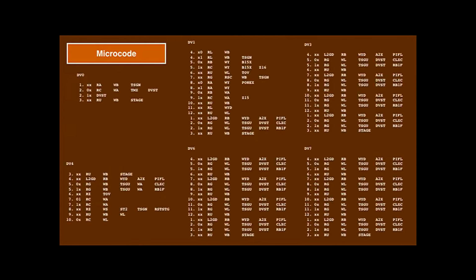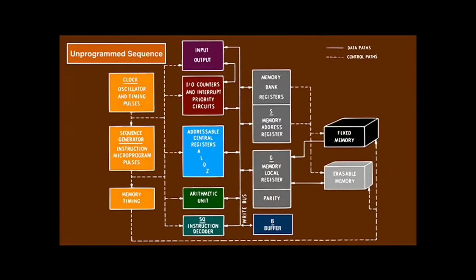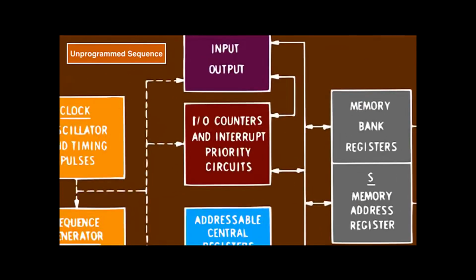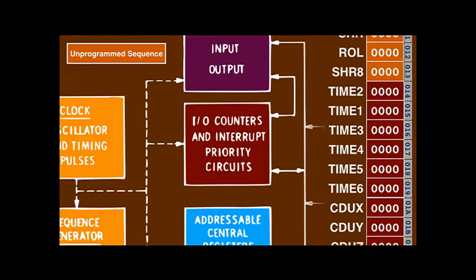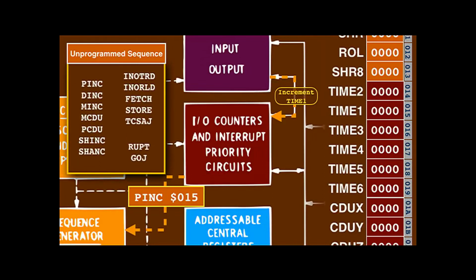Division, for example, takes several MCT, and its microprogram is way more complex. But there are more microprograms than the ones for the machine instructions. Since there's only a single adding unit in the whole computer, incrementing and decrementing the counters is done by converting the pulses into special instructions that get injected into the instruction stream. There are 14 of these so-called unprogrammed sequences with their own microprograms. Some count or shift, some are for interacting with debugging hardware, and these two control interrupt and reset sequences.